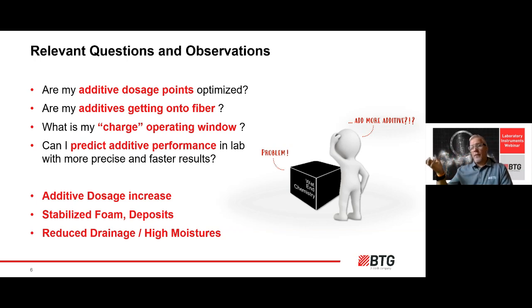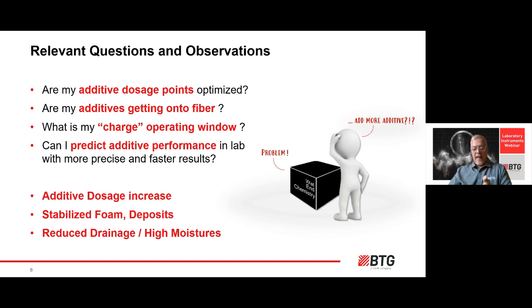The second question is a really good one because you really want your additives on the fiber so they go into the reel and do what they're supposed to do. Do you know they're getting in there? Well, to some effect, yeah, you've got a quality spec, but how much is getting on there? Am I getting a good return for my dollar from what I'm putting in there? Great question. What's my operating window when it comes to charge? There's an operational window of good and bad, and being in the window, kind of being on the road, not up against either guardrail, is possible in every site. How are your facilities doing in that world?